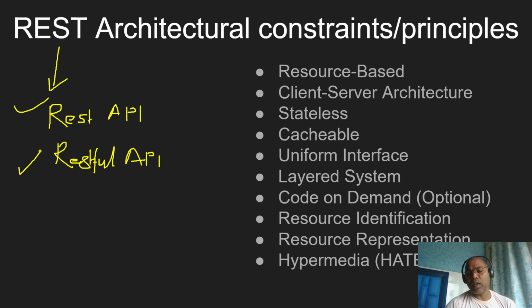Generally, the API which strictly follows the REST architectural constraints or principles is known as a RESTful API, and an API that follows some rules and maybe some customized rules or customized principles is known as a REST API.